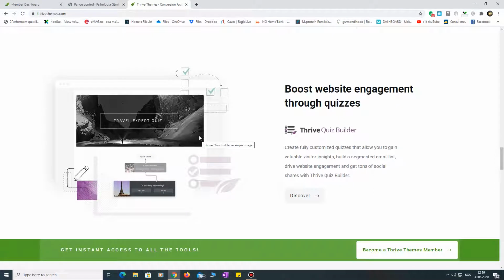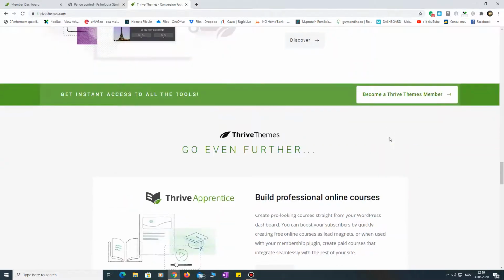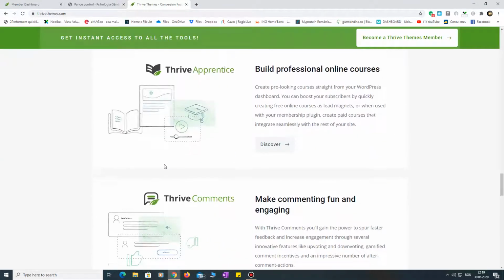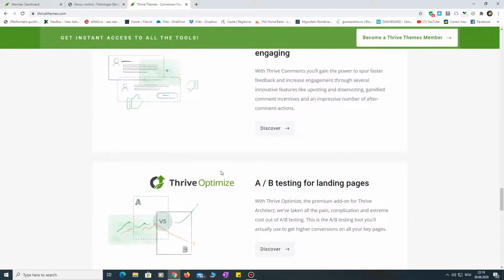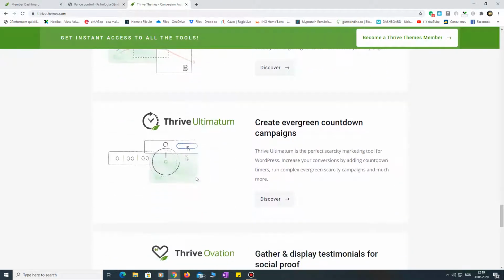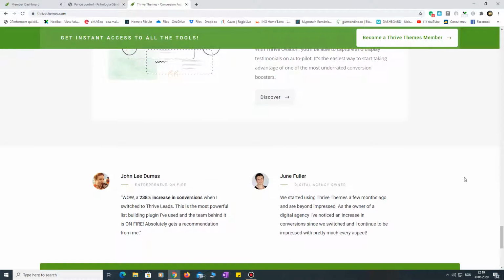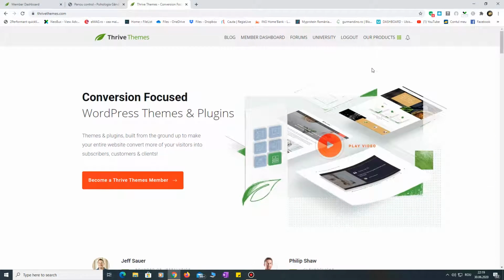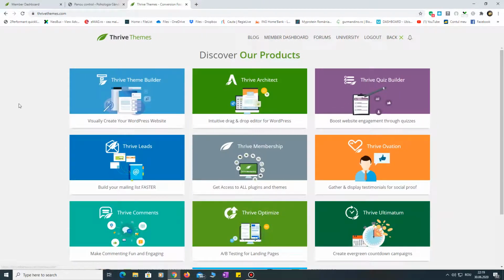Also, you can boost website engagement through quizzes, and you have the Thrive Apprentice module, Thrive Comments, Thrive Optimize, Thrive Ultimatum, Thrive Ovation, and so on.